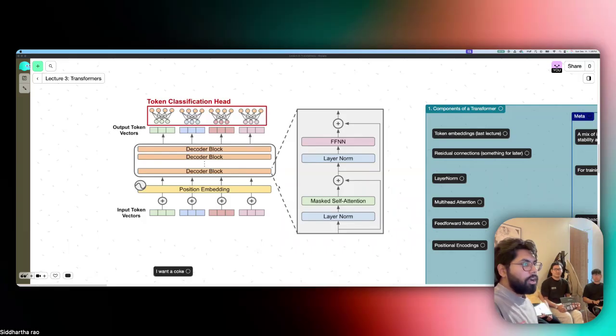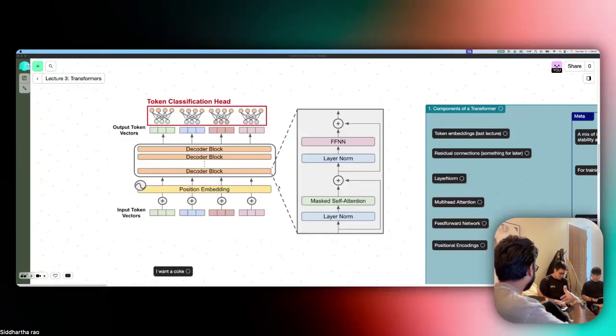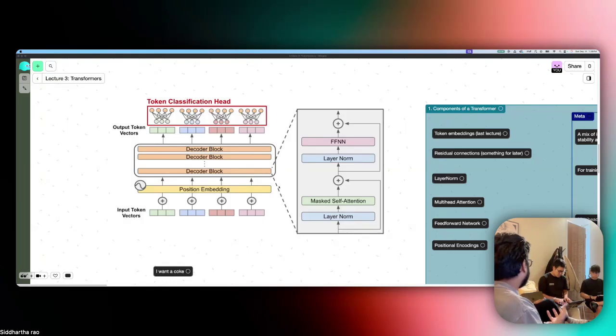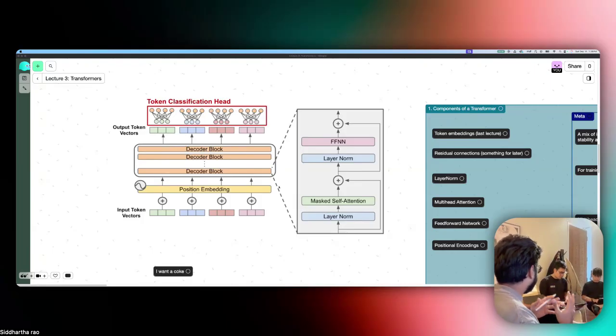Okay. And now for the transformer, we have a bunch of decoder blocks. Any deep learning architecture has a bunch of layers, right? It's layers stacked upon layers, and that's why it's called deep learning. Hopefully each layer picks up, as you go deeper into the network, more and more complex patterns in the input, whether that's images, text, videos, whatever it is. The idea is that a single layer has some representational capacity to learn.